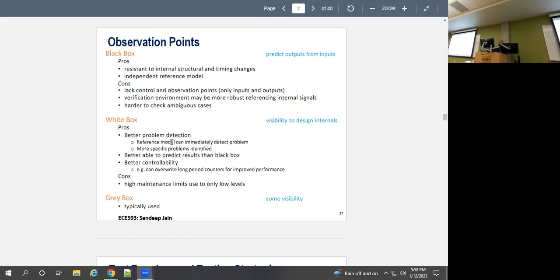We covered the case of a mux, or a gate, for example an AND gate or NAND gate, where just by observing the output you can figure out what the behavior is supposed to be. Whereas in white box, you actually get that information, and then you can reduce your work in terms of how many vectors you have to generate.